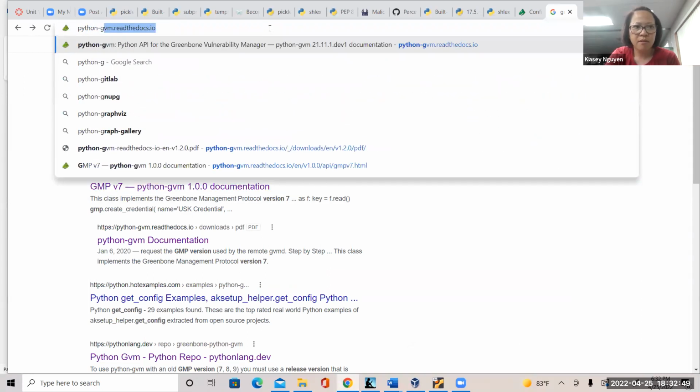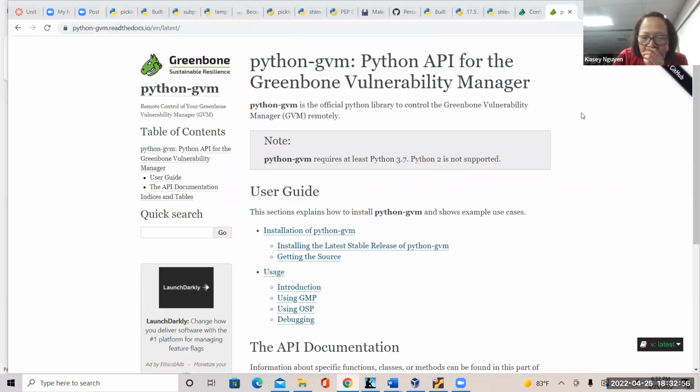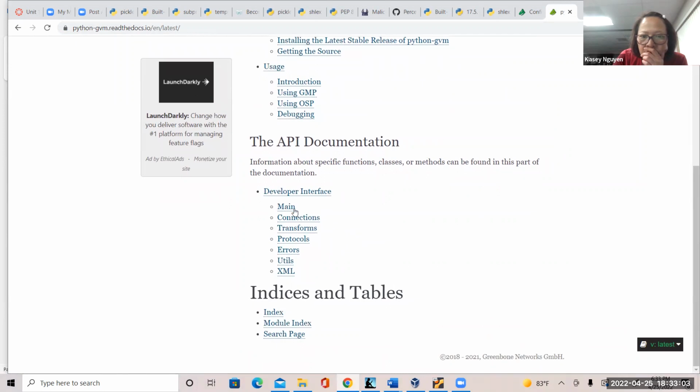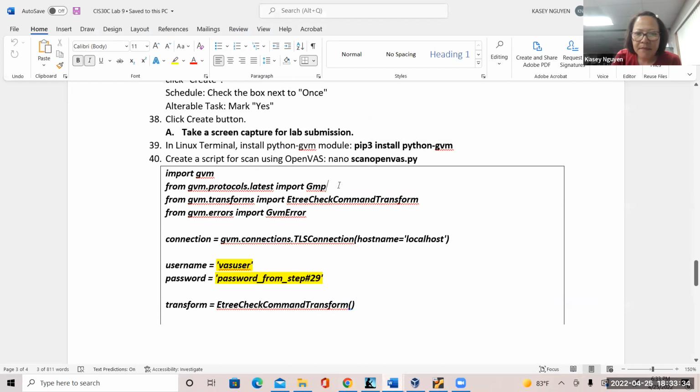Python. Maybe there's something on the API that we probably did not... Using GMP. Yeah, we have that.